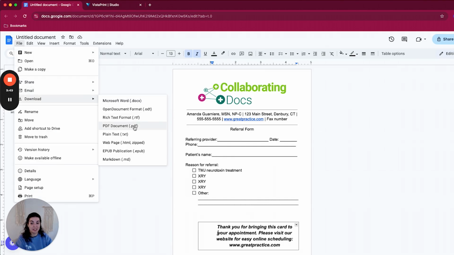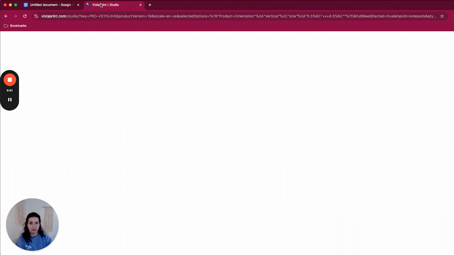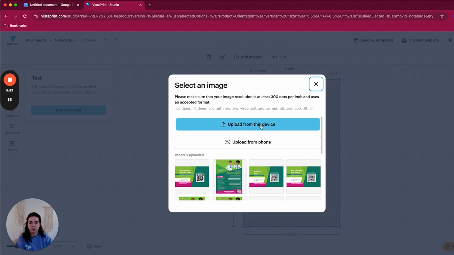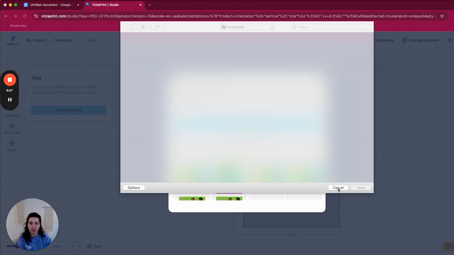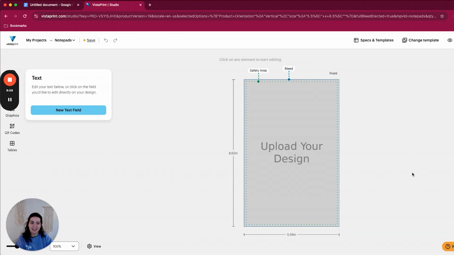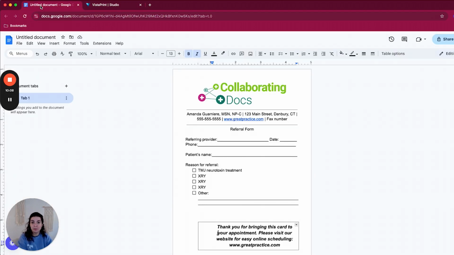You'll want to download as a PDF, save that to your computer, and then upload from this device that PDF document, and then click through the buttons, and order how many you want. As you can see, this is probably going to run you anywhere between $7 to $10 per notepad. But compared to some other marketing expenses, this is really a low budget way to get some referrals.